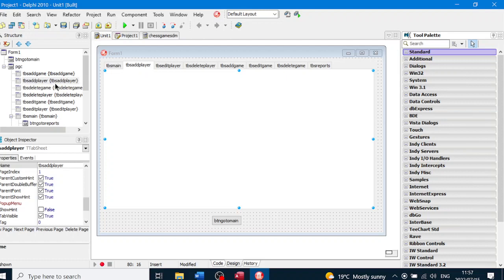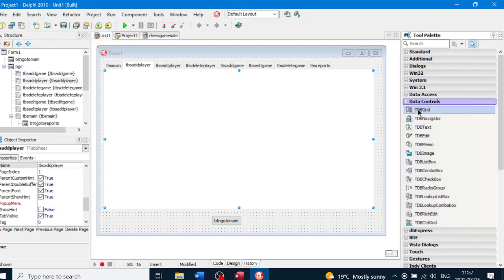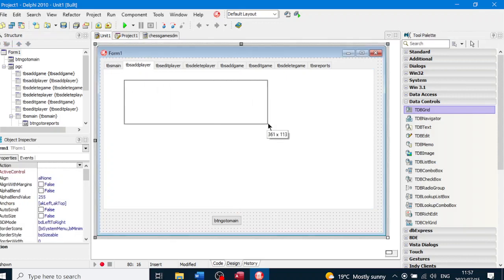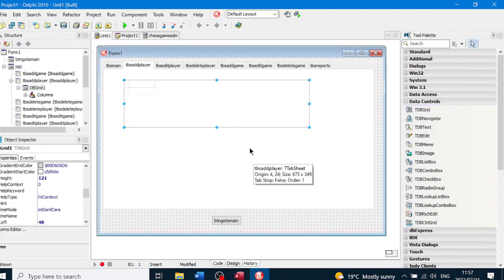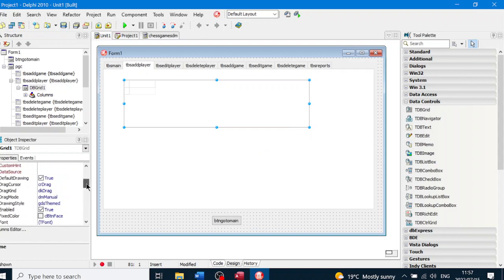We do that: make sure you clicked on the tab sheet that you're busy with, and go to data controls, and there's TDBGrid. So we click on TDBGrid, and we go and draw a nice grid. Then we don't have to name this grid. Keep it as DBGrid1, but we have to change the data source property.